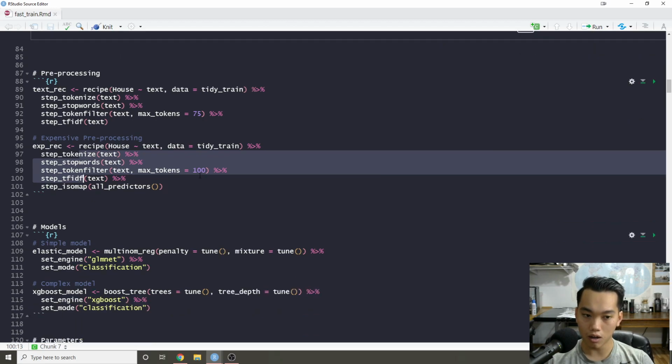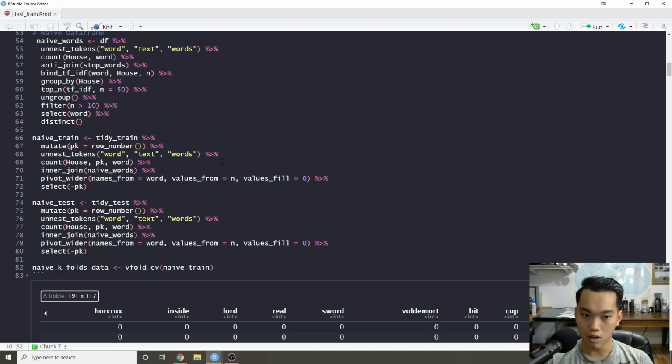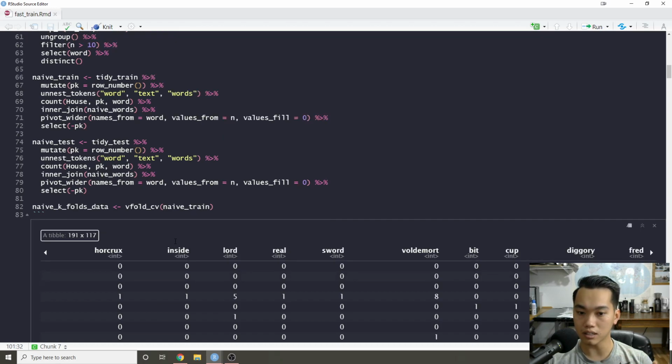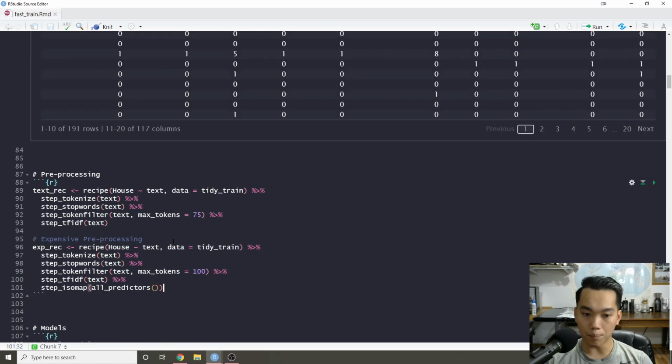It's very expensive computationally compared to this method, where I'm pre-calculating all of the bag of words and tokens, and then I'm just saying split it up into a data set, don't do anything else, and just train the model and run.